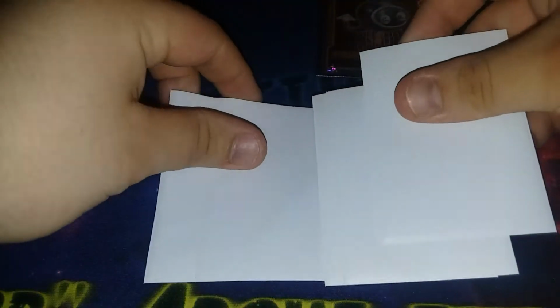Alright, so I have reshuffled. I placed everything back in the deck and reshuffled. So then we're going to go ahead and draw our 6th card. And then let's see what we got.